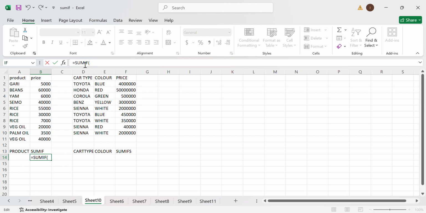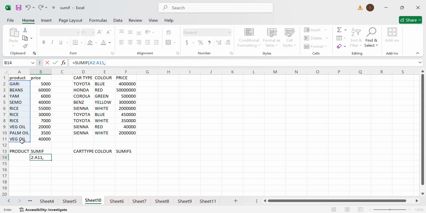Now look at the syntax. As soon as I press SUMIF, look at the syntax. It says range. Where do you want me to cover? I'll cover from A2 to A11, comma, then the criteria, which is the selection of each product.